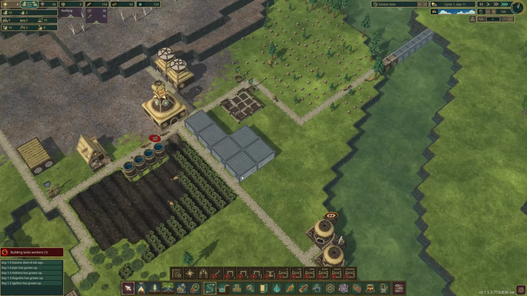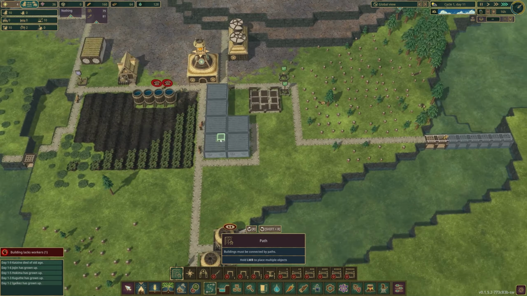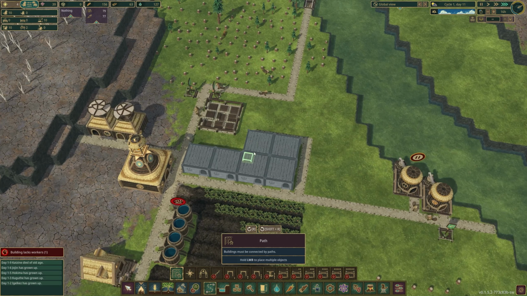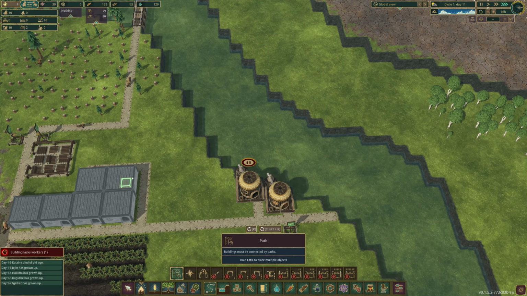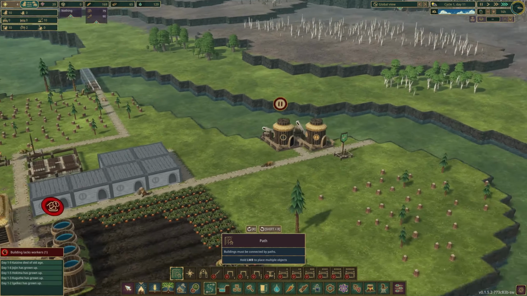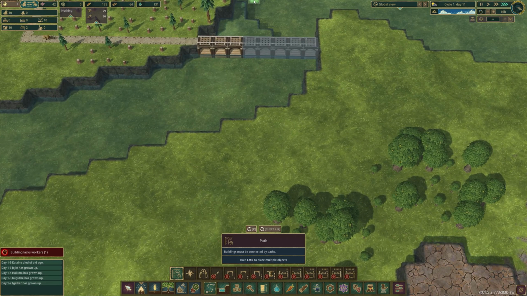Now we will at least come around and put some paths along here. So these won't start being built until such time as this dam is finished. Now they're really tackling it. Can we make it?